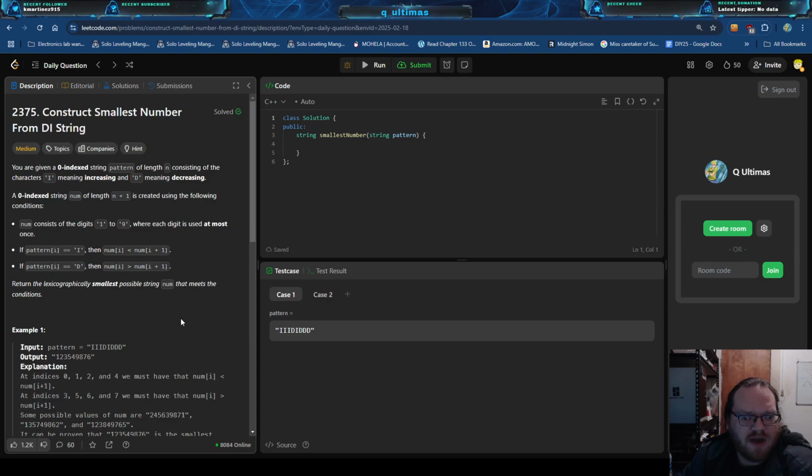If pattern[i] equals I, then num[i] is less than num[i+1], and if pattern[i] is D, then num[i] is greater than num[i+1]. Return the lexicographically smallest possible string num that meets the conditions. Smallest. Okay.